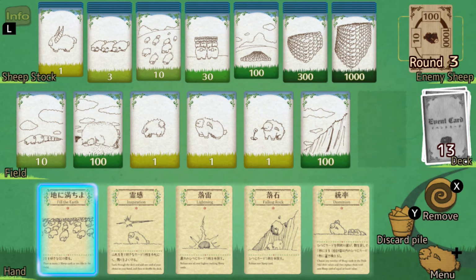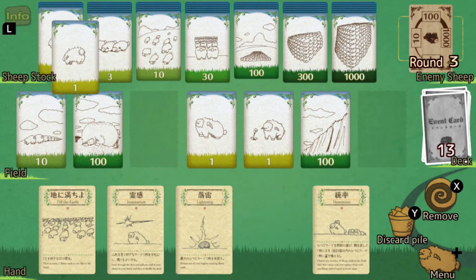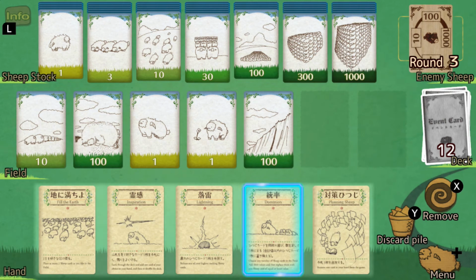Okay. So now I only have the rest of the one round to manage to get my last piece. Or I have to get my 100. So I've got my 1,000 sheep. So I've got quite a lot of work to do. Let's just use Falling, knock down one sheep. I've got the card for filling the field with everything.